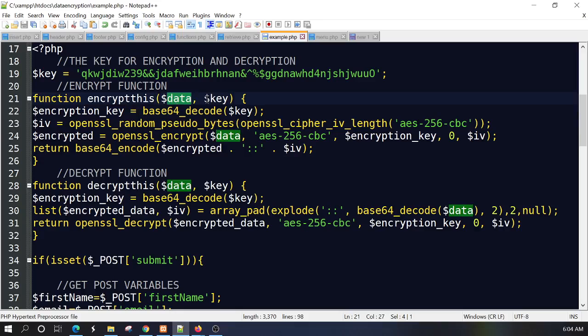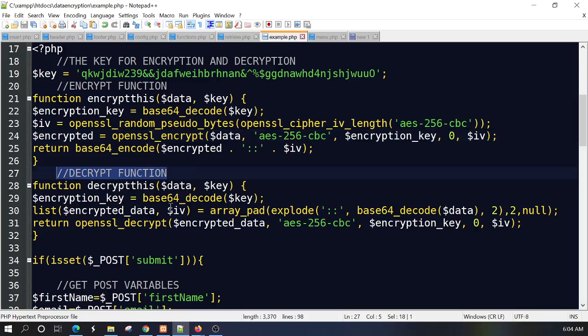First we have our data, then we take our key next. And this goes into a very sophisticated and powerful encrypting strategy, where we use base64, OpenSSL, AES-256 CBC, which the military uses, to encrypt all of this information. Now, encrypting is all well and good, but it doesn't do you any good unless you have a decryption function.